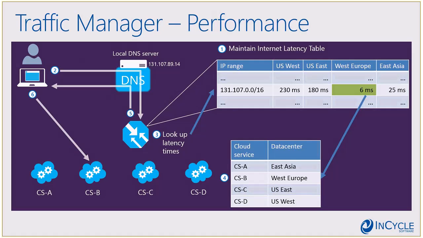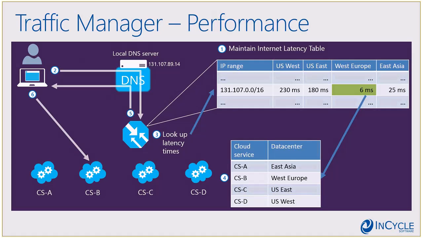In this scenario, I have a customer in some West European region, and I have them leveraging their DNS server. So Traffic Manager is going to use that to detect where my customer is coming from from a geographical point of view. Traffic Manager also maintains a latency table based on the IP address and ranges of what performance is like across all my cloud services and data centers. So when a request comes in for a specific service, Traffic Manager is going to evaluate based on the end user's DNS server, and it's also going to take into account the network latency and then choose the best cloud service to respond to or connect the user to.